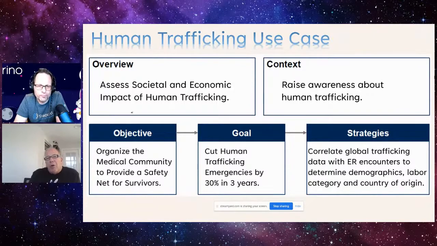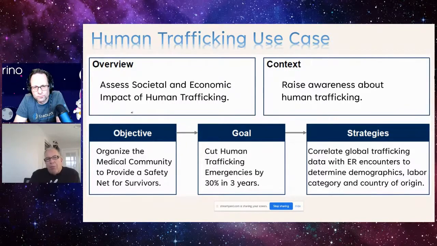So now we're going to look a little more closely at how we're aligning the overall objectives and goals of human trafficking and detecting human trafficking with a strategy.